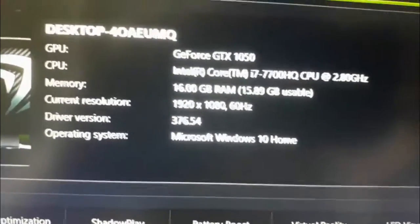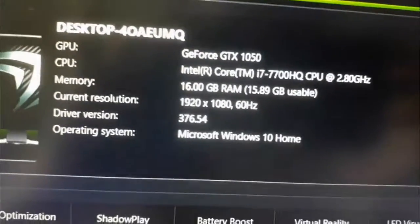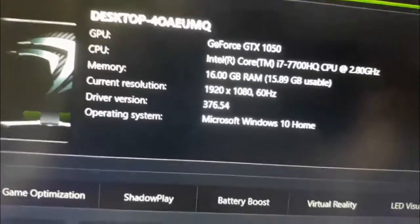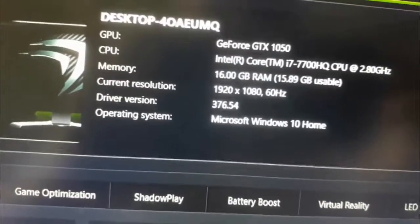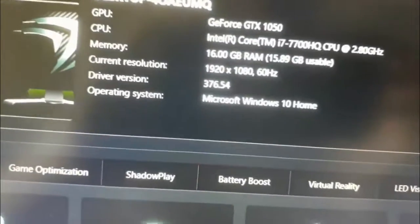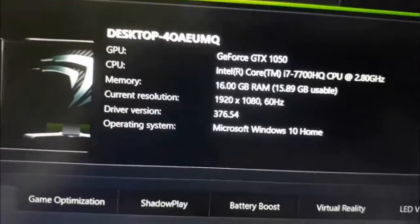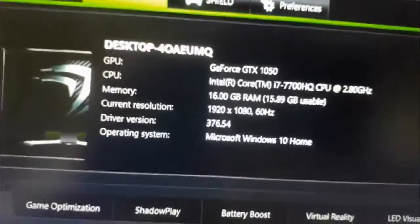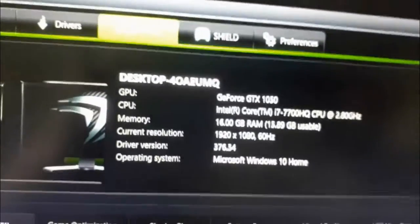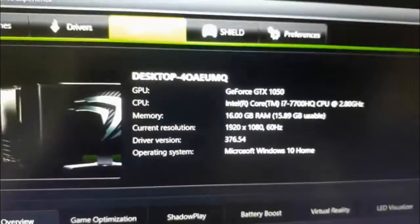Now, I was planning to get, my cousins are actually requesting me to get a 970 or 980 because that's the one that they have, I think. The GTX 970, 980. But the reason why I stuck with the 1050 was because the processing speed, which is 10, I think, and the graphics card is 5, I think that's how that works because that's what they told me. The reason why I like the one with the 10 series is because it's a lot faster in processing files and running programs such as editing programs and Microsoft programs and stuff. I think it's a lot faster.